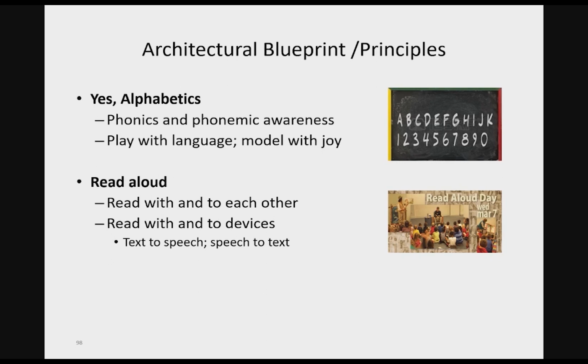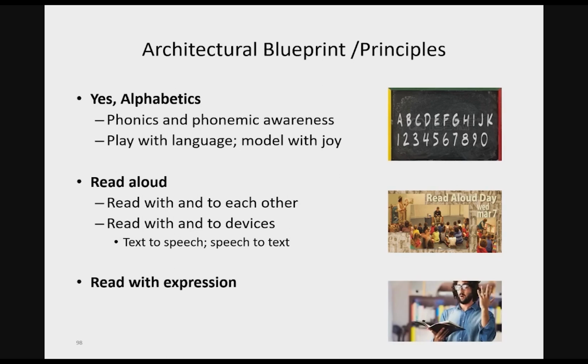Text-to-speech is getting better and better, and as you'll learn, it can be a very useful tool, especially for students who start to fall behind in their foundational skills and therefore are frustrated by the printed word. And if the synthetic text rendering is not perfect, well, that's a teachable moment. How empowering for a child to correct the computer, to learn that the humans are the masters of language, not the machines.